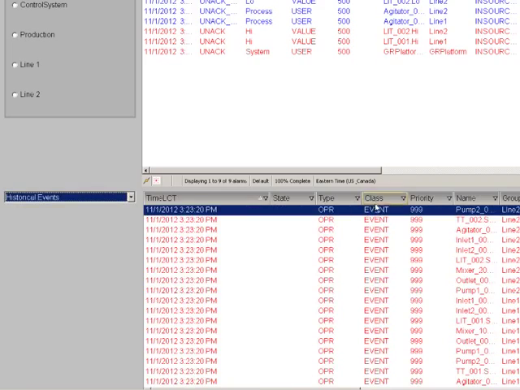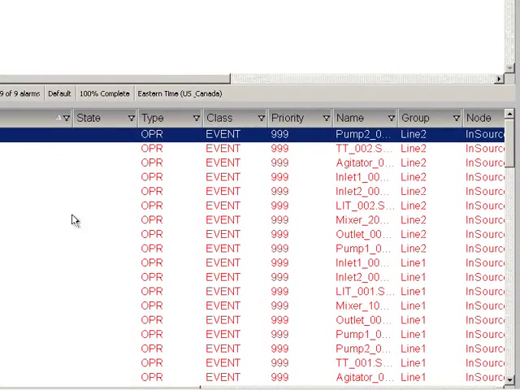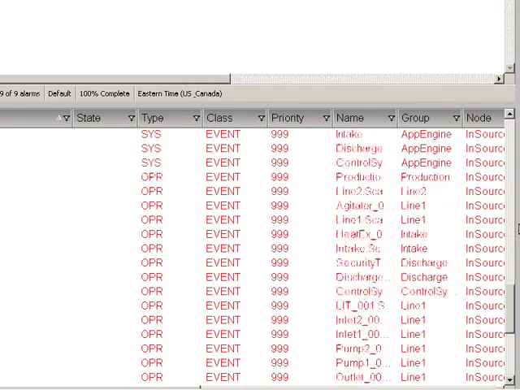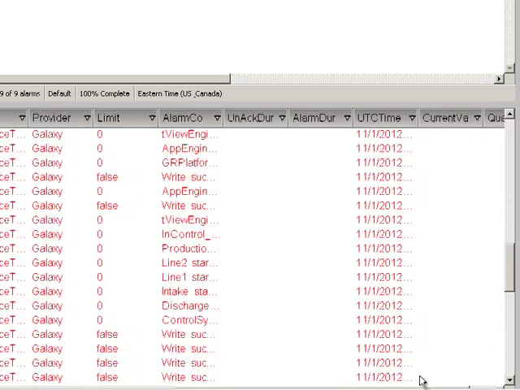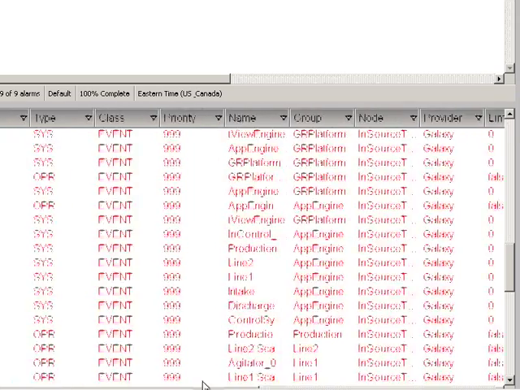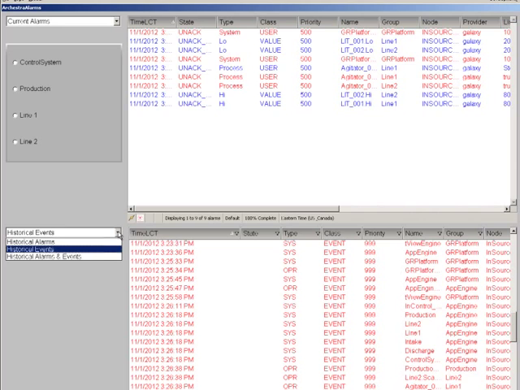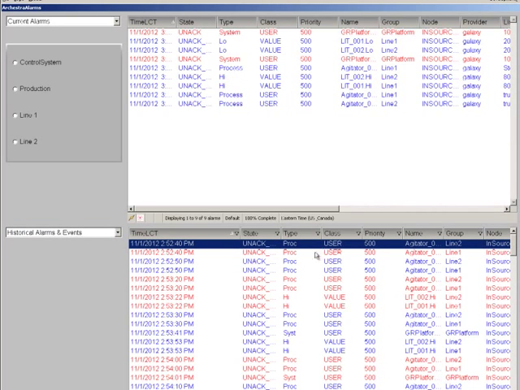So only if the event class shows up. You can see those, and you can scroll through those, see all the columns of data for that. Once again, these are coming from the historical alarm database. So those are just the events, and then we can see alarms and events together.